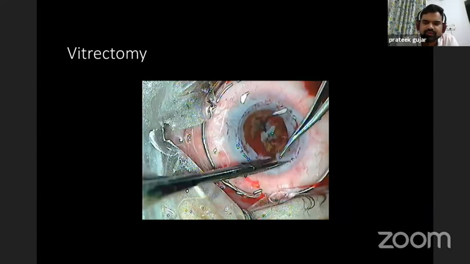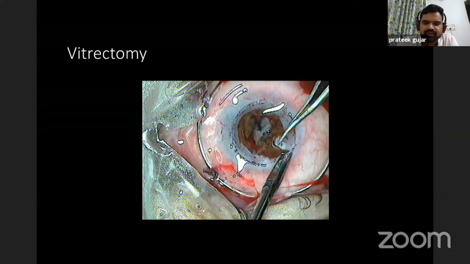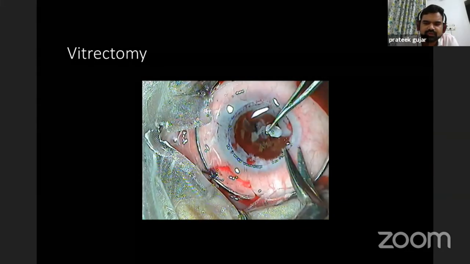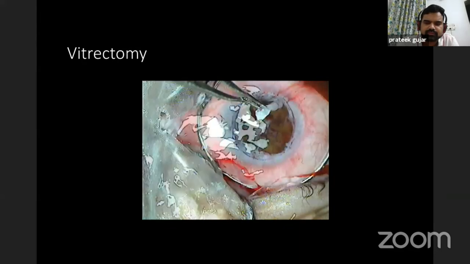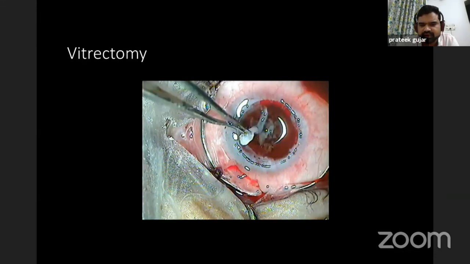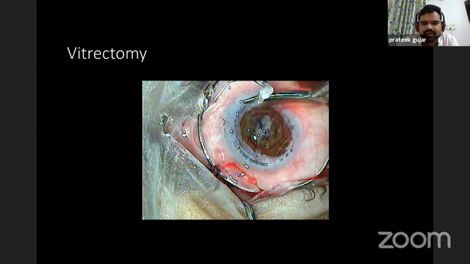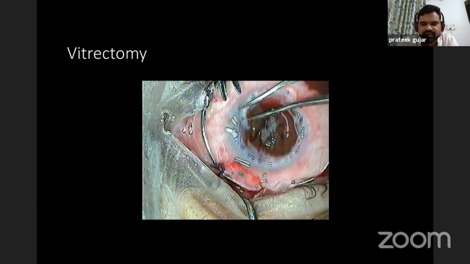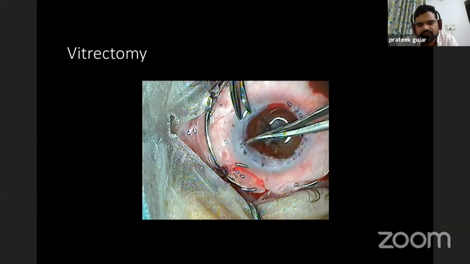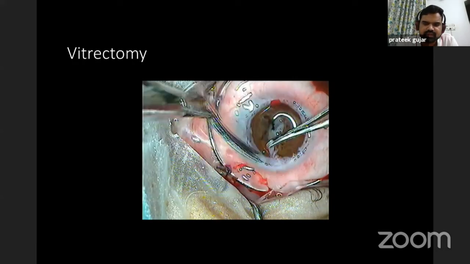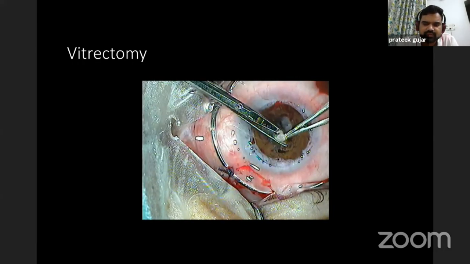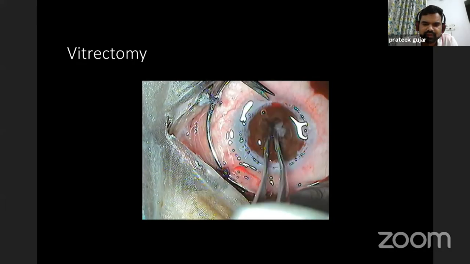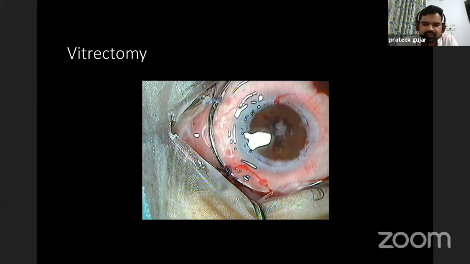Now what I'm doing here is to make the trephine edge more vertical by removing the excess tissue with the help of corneal scissors. These vertical edges are important so that your suturing and all is more perfect. Once this has been achieved, here I am removing all the fibrosed capsular tissue which is adherent to the iris.